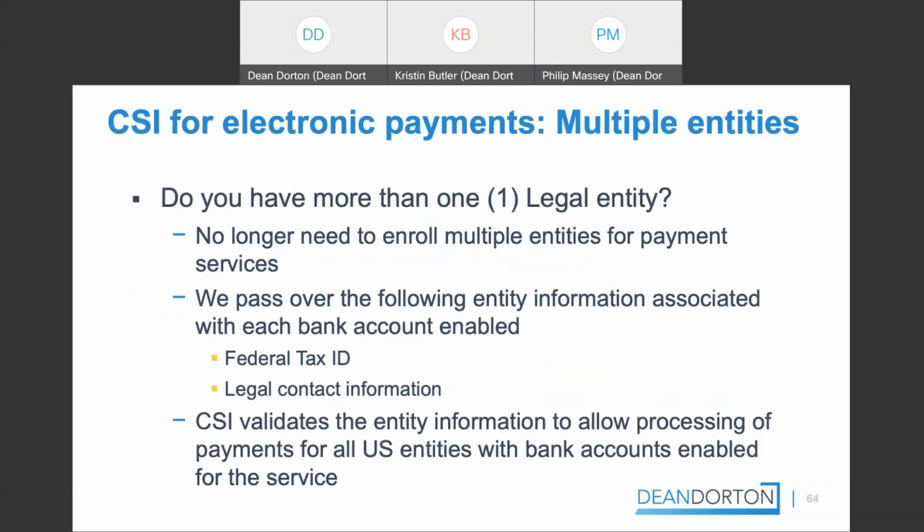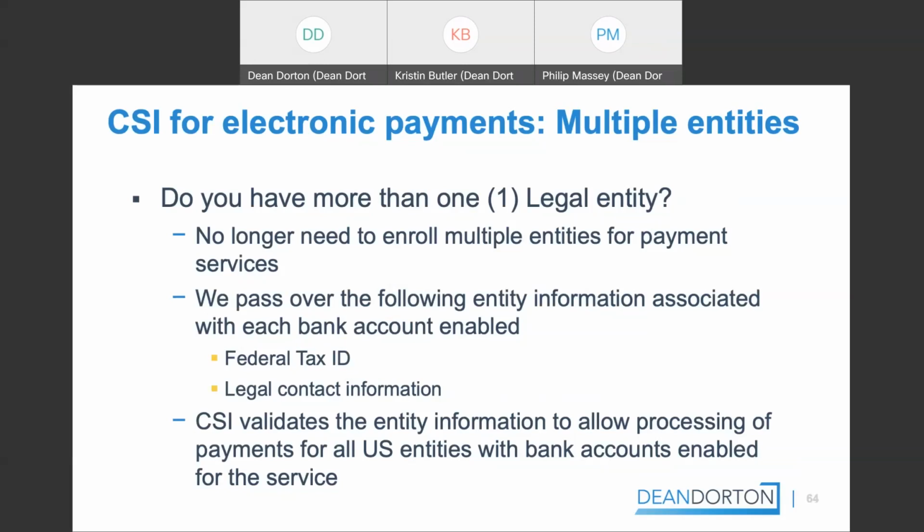So, CSI for electronic payments. This is kind of an appendix type thing here, a little extra. If we have anybody doing that, if we got anyone into that early adopter program, there have been some changes, especially if you have more than one legal entity.